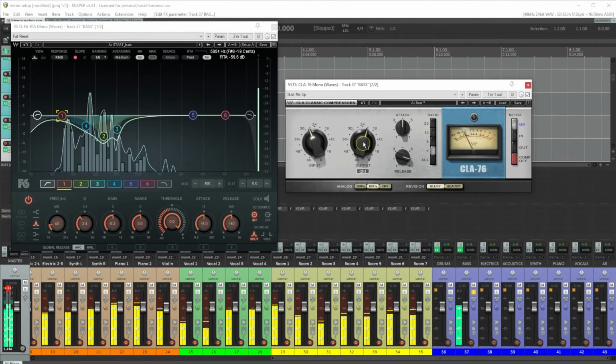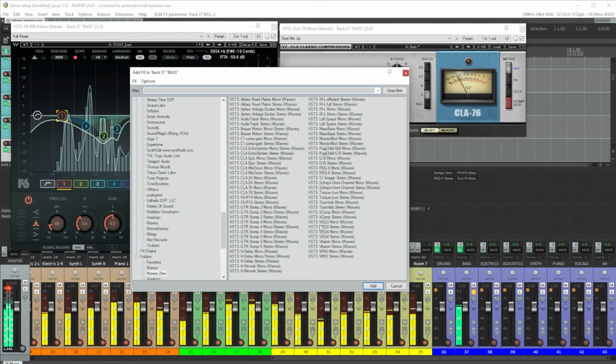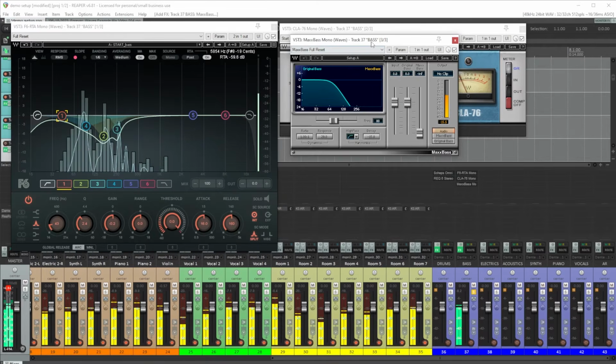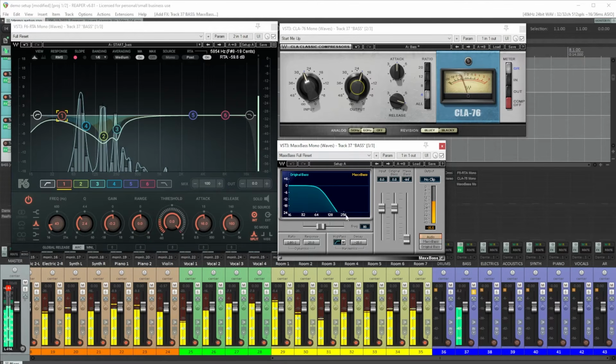Next I'll add max bass. Some people don't like this plugin, and I think if you had a perfectly recorded bass guitar with the right amount of low end dialed in, maybe miking a really nice bass cabinet or something, you wouldn't want to use this plugin. But for a live bass that's DI'd into the system, it lets me dial in the right amount of bass tone that I want. If I was mixing this in post-production, I might use the Waves Guitar Cabinet emulator, but it's not zero latency, so you can't use it live.